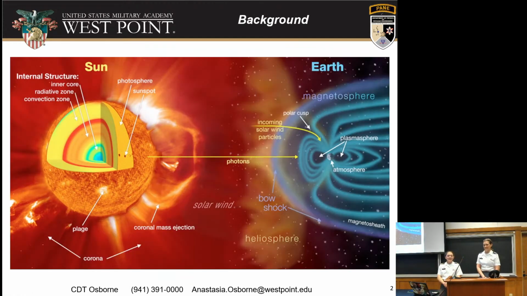All right, so I'm sure you guys have heard a lot about space weather today, but just as a little bit of background and a refresher, the space weather that we're primarily going to cover that impacts our topic describes the variations in the space environment between the sun and the Earth. In particular, space weather describes the phenomena that impact systems and technologies in orbit and on Earth. Space weather can describe anything from the surface of the Earth to the surface of the sun.